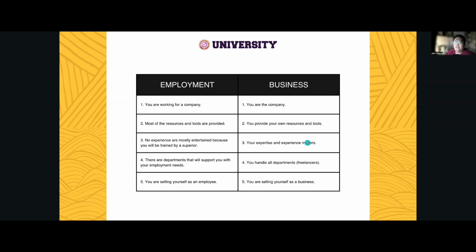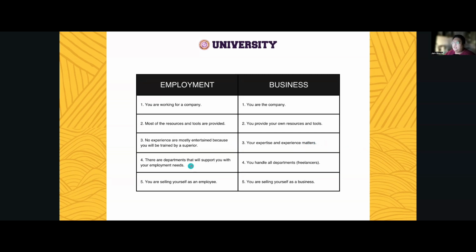No. They hired you because they want freedom. Okay? They want a lighter life. They want someone who can hustle right away and make things happen right away. So that's why your expertise and experience matters. It should be a plug and play moment right away there.